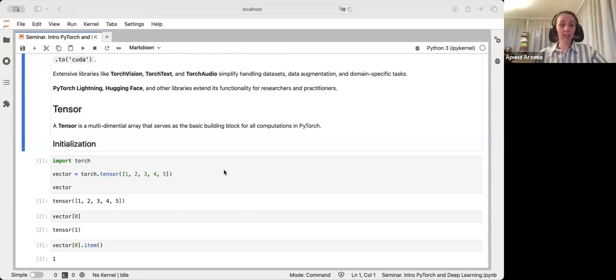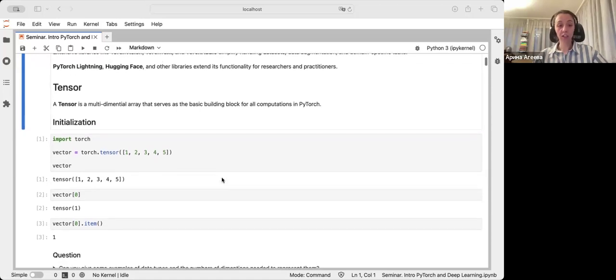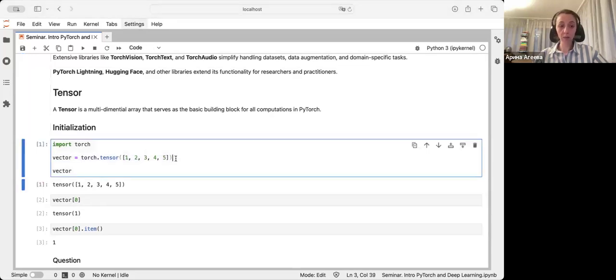Okay, now we will see how to create tensors and how we can use this type of data. A tensor in PyTorch is a class, and you can initialize your tensor in this way.